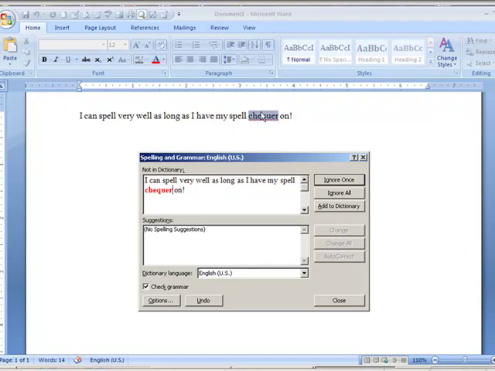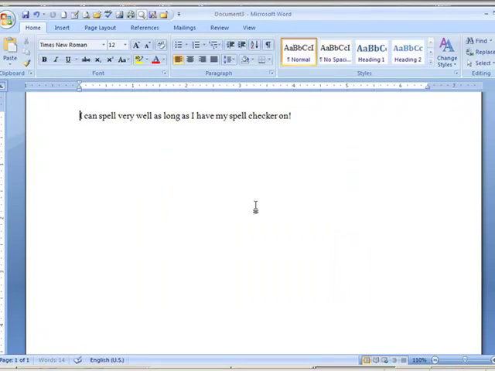Okay, so it did correct spell. It didn't do it automatically when I said change all, but when it got to the second occurrence of that mistake, it did fix it automatically. And here I want the word checker, and it doesn't know. I messed this word up so bad that even the spell checker can't figure out what I was trying to do. And this does happen at times, and this is what you have to do. I'm going to my keyboard, and I'm going to hit backspace to get rid of the bad letters, and then I'm going to type in the letters that I know have to go in there, then I still have to hit change. And now it's done.